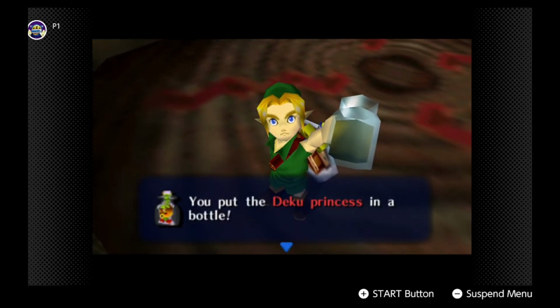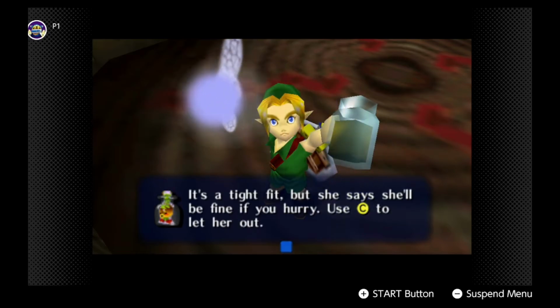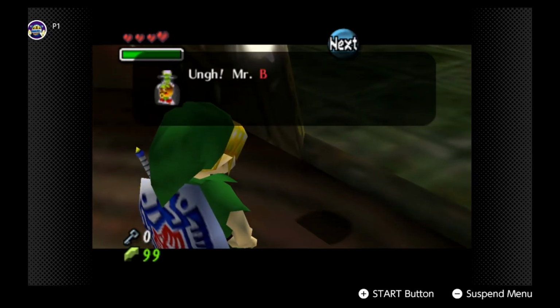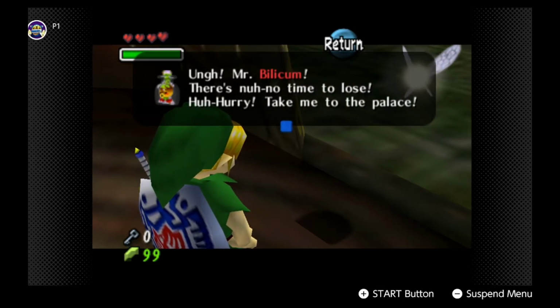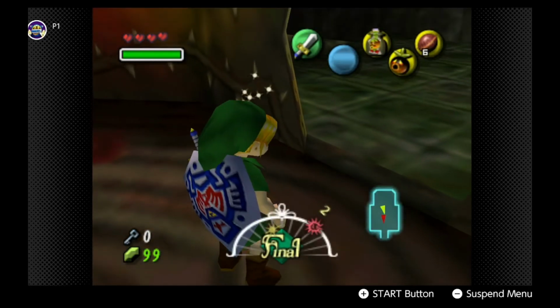You put the Deku princess in a bottle. It's a tight fit, but she says she'll be fine if you hurry. Mr. Bilicium, there's no time to lose. Hurry! Take me to the palace.